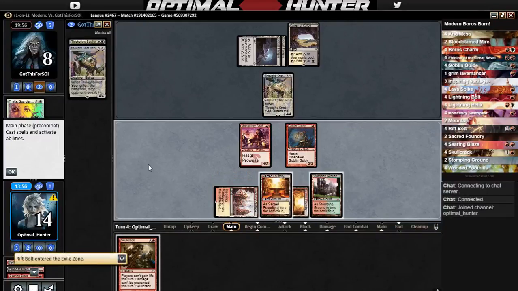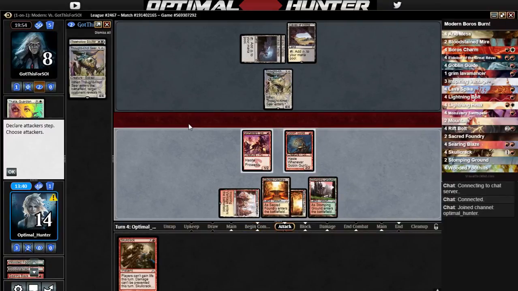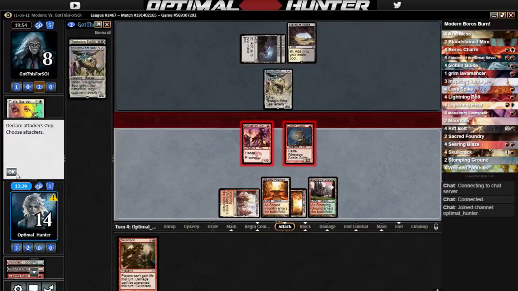Suspend the Rift Bolt, keep the Skullcrack back. Could make the argument for attacking this turn. If we attack this turn and we use a Skullcrack, he needs to have Blessed Alliance to live through the next turn. I think we... this feels so bad. We're going to take that bet, though.